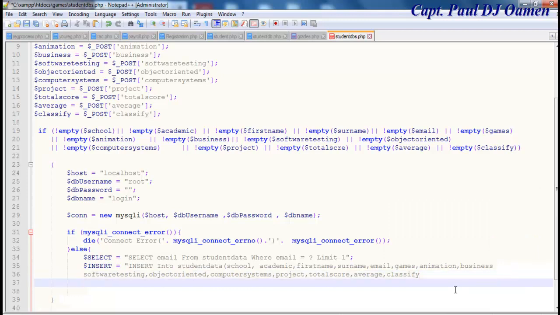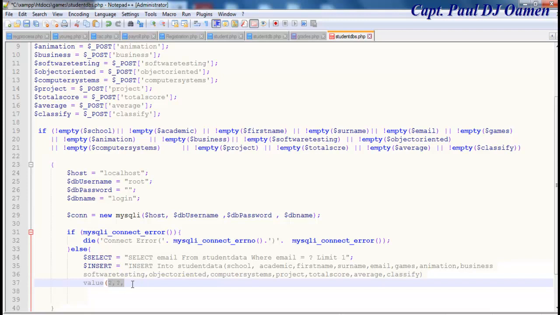Then I'm going to just close that up here. Now I want to say value equals, let's just enter a question mark for all of the values. In total there will be 15. So, enter another one there.